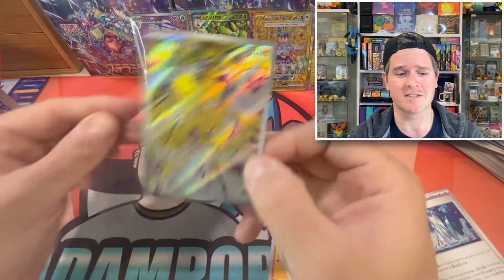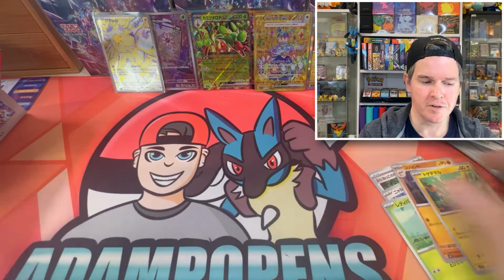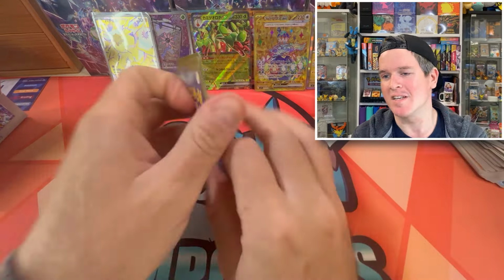Glameow. Lechonk. Mime Jr. Togedemaru. I'm getting at least 90% of these Pokemon names, so that's pretty good. I'm happy with that. Chinchou. Fletchling. Raboot. Eldegoss. That guy. We do not want to see that guy in a secret rare. What is his name? I could probably find out with a few clicks. But I'm good for the minute.